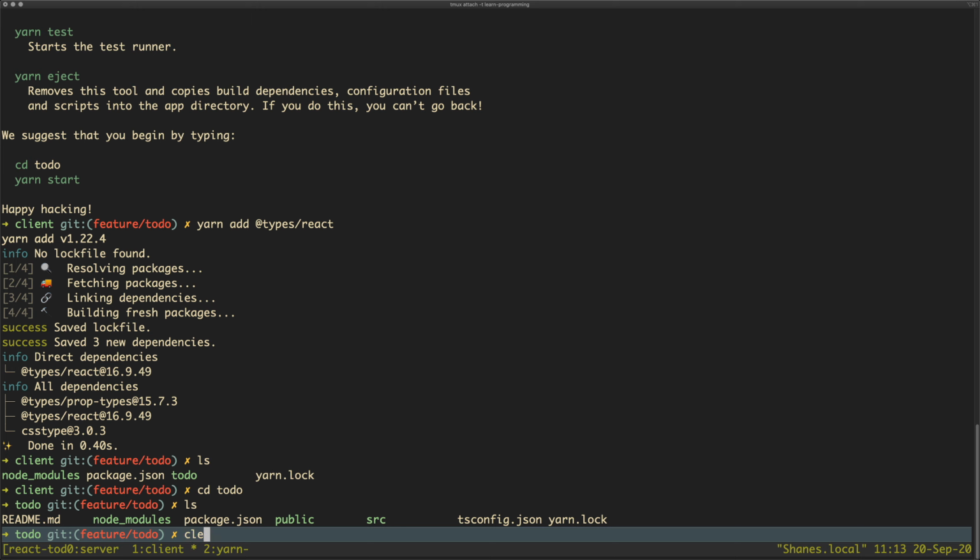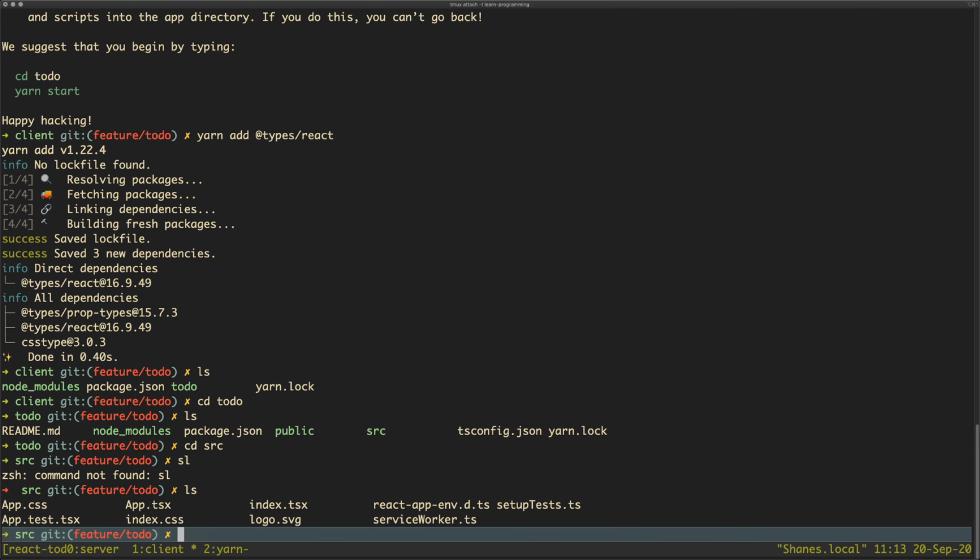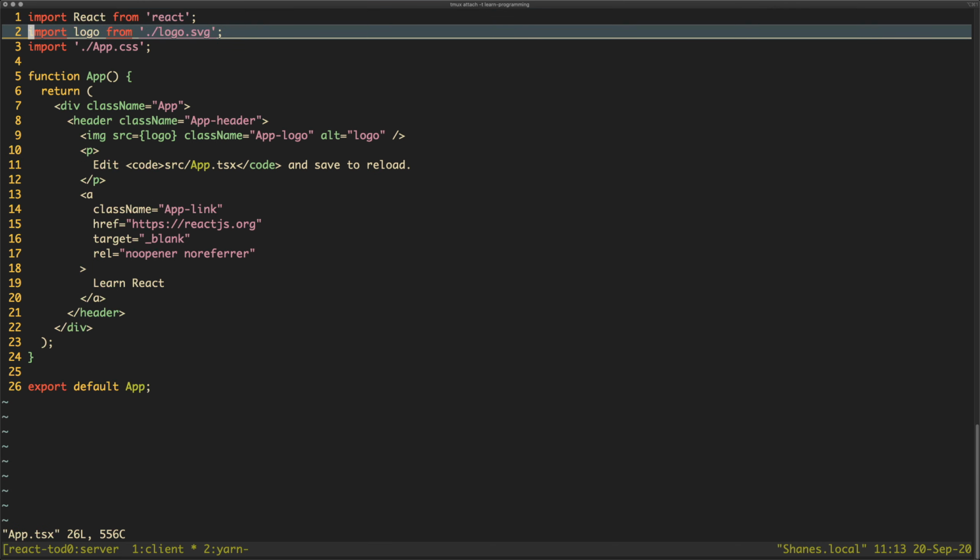So just having a gander at some of the files here. We've got a source folder. This is the important one that we care about. The most important one we have at the moment is one called app.tsx. You may be wondering what the hell is TSX. Well, it stands for TypeScript XML. This is a special type of file that React has created. It is a hybrid of HTML and TypeScript mangled into one. If you're just using JavaScript with React, you'll also have seen this file type JSX. That's JavaScript XML.